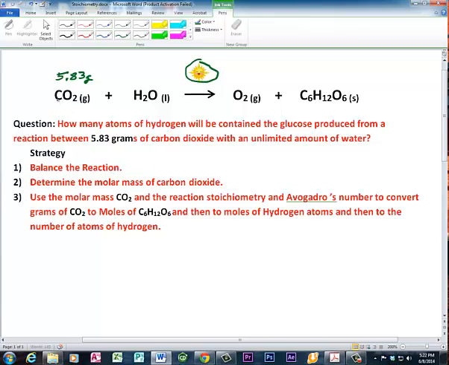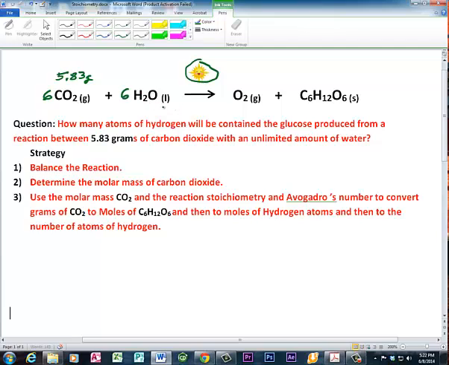On the reactant side, I have 1 carbon, and on the product side, I have 6 carbons, so that seems like an easy fix to 6 carbons. Let's go ahead and do hydrogen next. You wouldn't want to do oxygen first. You would want to do oxygen last, always. I've got 2 hydrogens on the reactant side, 12 hydrogens on the product side, and so that again is an easy fix. 6 times 2 is 12 hydrogens.